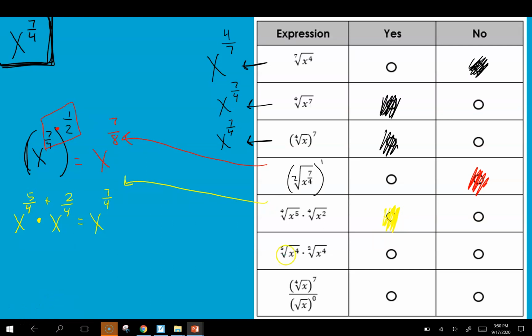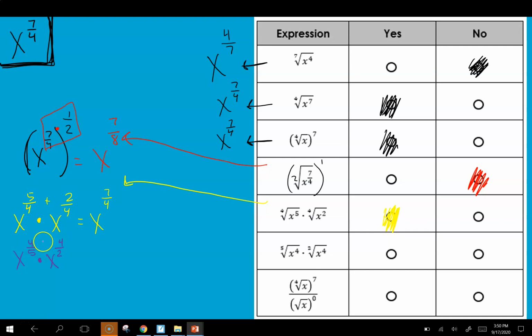All right, I'm going to set up the next one just using the same strategy. So here I have x. Oh, you can't really see that, can you? Let's change. Let's do purple. Okay, so here we have x. It has a power of 4 and a root of 5, times another x with the power of 4 and a root of, looks like a 2.